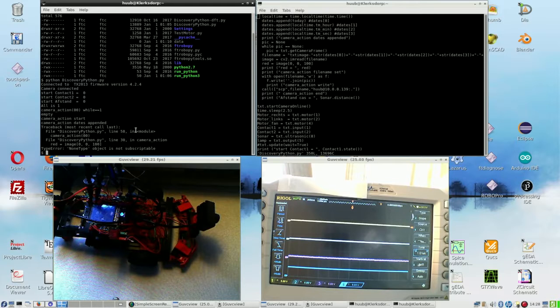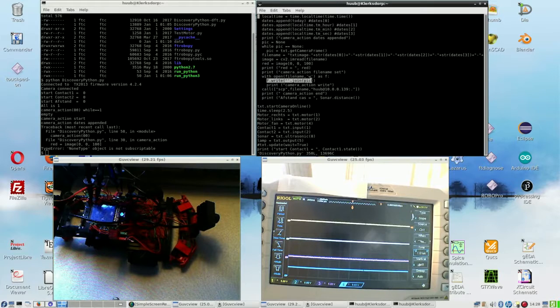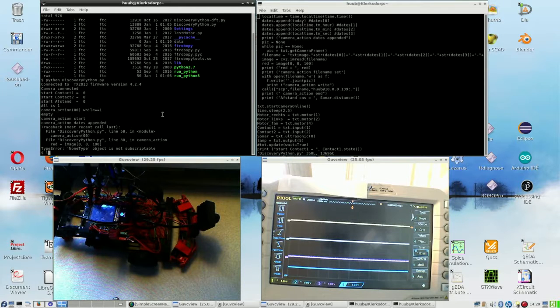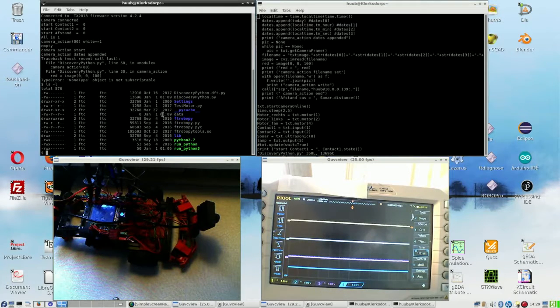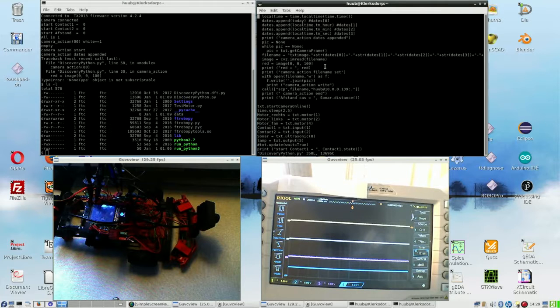So why is this happening? Is there any image being taken at all? That is something that I would like to know. And I don't think so, since it hasn't written anything yet. So let me look again, and no, there are no TXT images yet. So let me for now remove or comment out this one to exclude red.